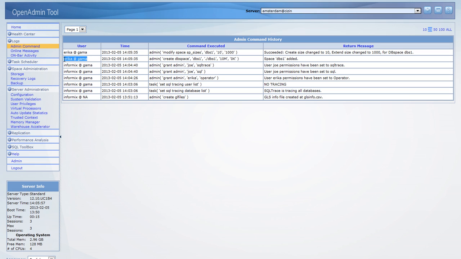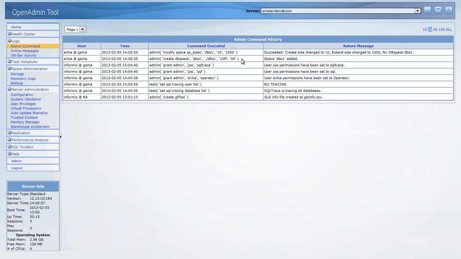As you can see, the user Erica ran 2 admin API commands against the database server. Those commands were creating a DB space called dbs1 and modifying that space to change the create size and the extend size. Both of those commands get run when you run the create DB space action in OAT.